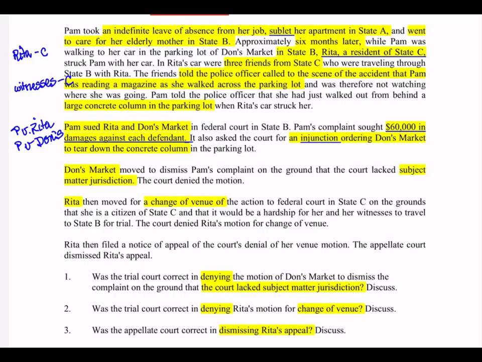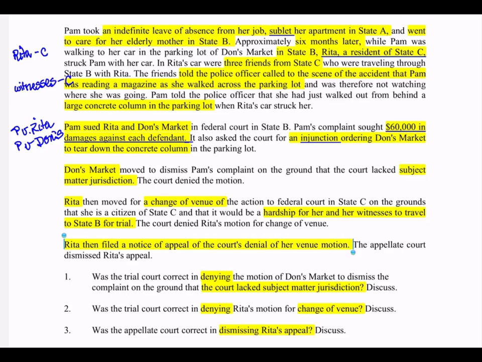Why am I not looking at forum non conveniens? Because that's not a transfer. That's either a dismissal or a stay. This defendant is asking for a transfer. That's a Section 1404 transfer. So I'm going to analyze all that law, and bottom line, I'm going to find that State B is proper venue, that the court was correct to deny the motion to transfer venue.